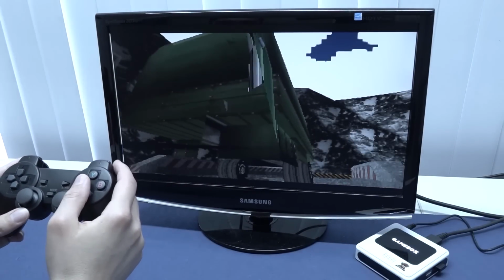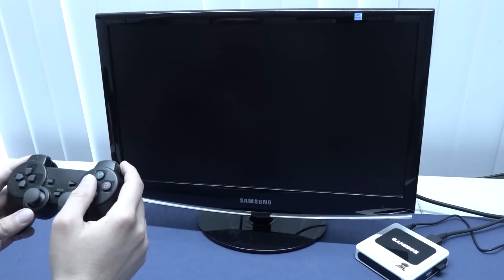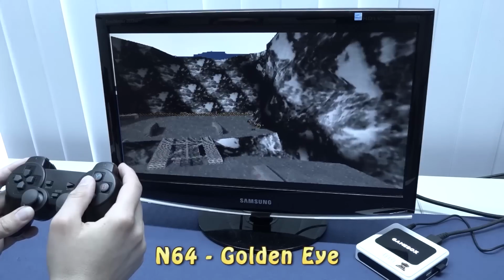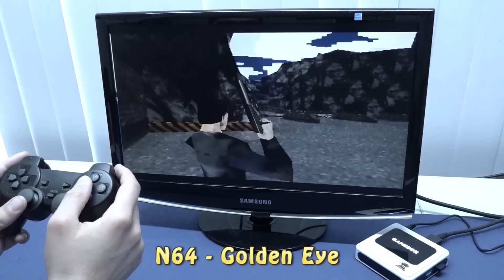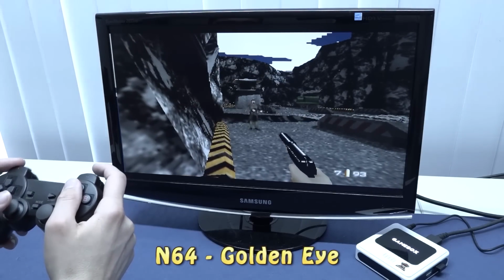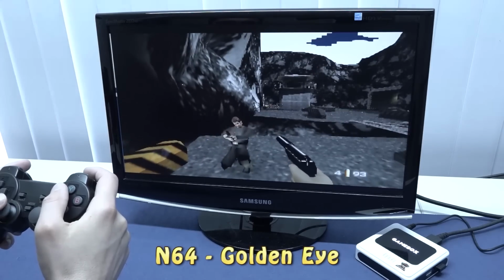Alright, so next up, let's try some GoldenEye on the N64, and it's going to be a glitch nightmare already. Besides that, it has a lot of glitches. N64 always will be a problem on these cheap boxes. Some launch titles will work. I have no idea which button to shoot. I actually shoot the guy in the balls and he still stands.